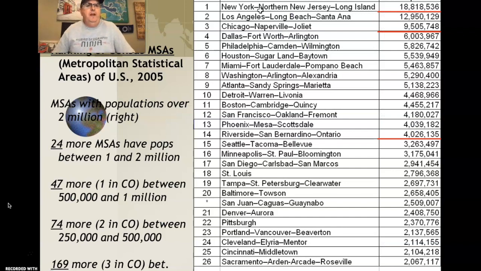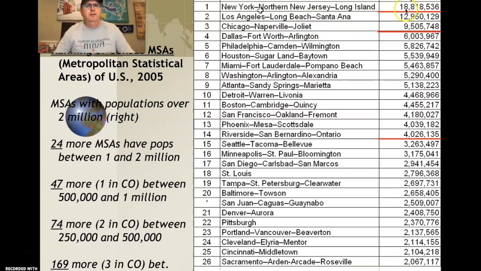So this is the ranking of census MSAs. An MSA is a metropolitan statistical area, and it's basically made up of multiple cities. So you have towns and cities, and then you have MSAs or metro areas. Like the New York MSA is made up of New York, Northern New Jersey, and Long Island, and these all group together to form, in 2005, almost 20 million people. Then down here we have LA, Long Beach, and Santa Ana, which constitute around 12 million, and Chicago, Joliet, and Naperville are about 9 to 10 million.